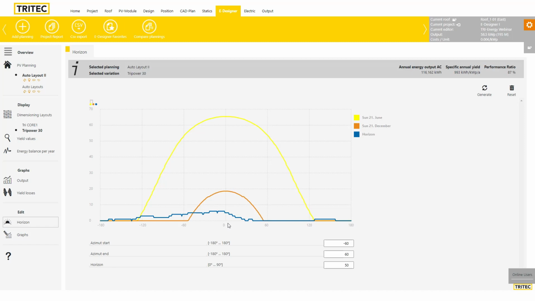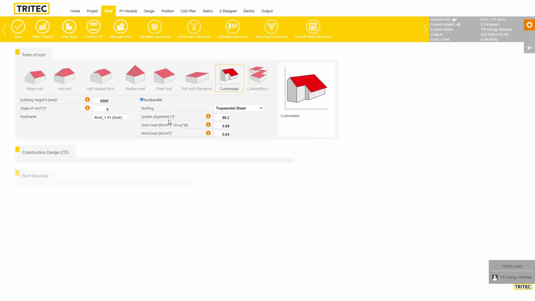And interesting here, and it's also an important hint, south is 0 here, and east is minus 180 and west is plus 180. That's totally different from the roof section. If you go to the roof section and remind yourself, here system alignment, and you go over this eye, you see north is 100 and south is 180.